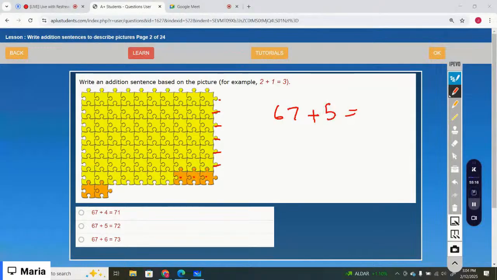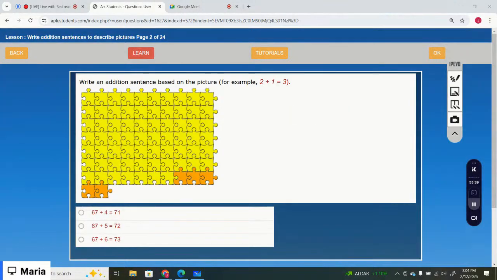So 67 plus 5 makes, that is 72. Option number 2 is the correct option. That is 67 plus 5 equals 72.